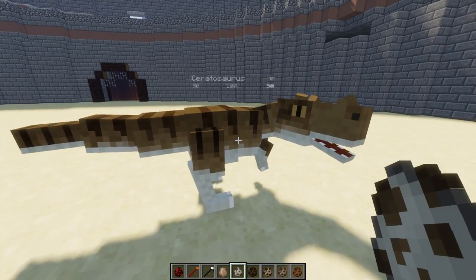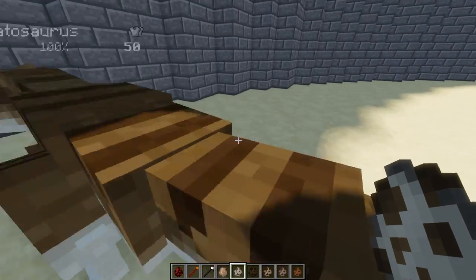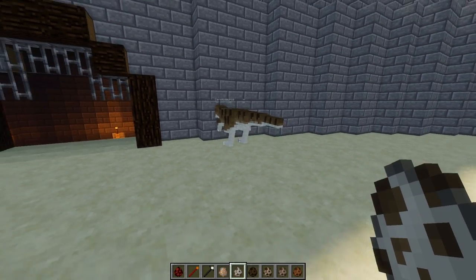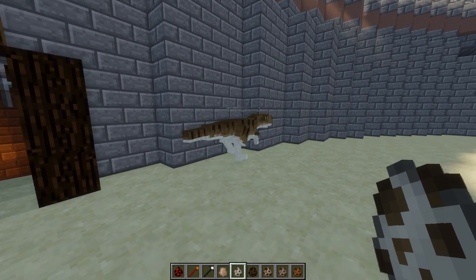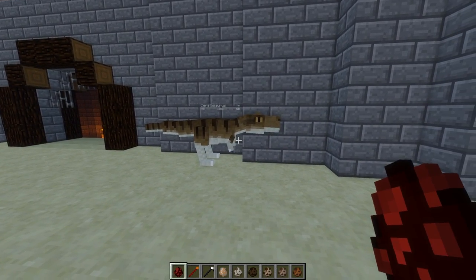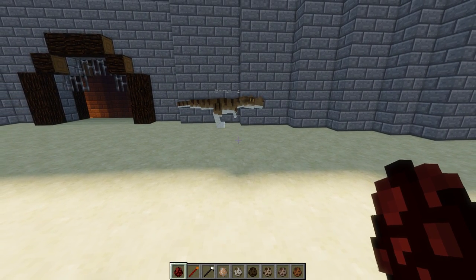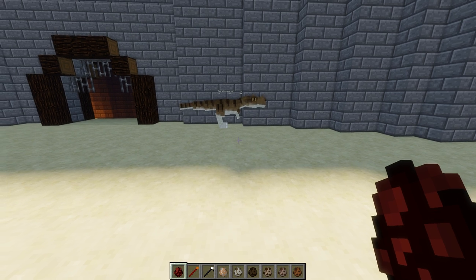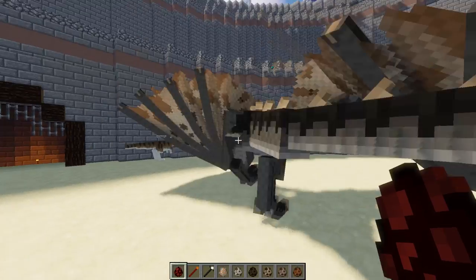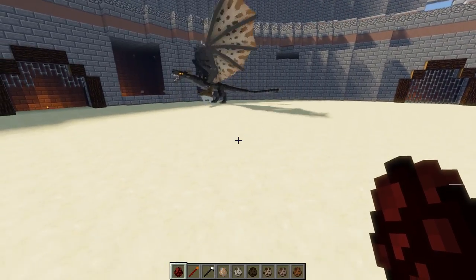All right, who do we have next? So next up, we have a... I can't pronounce it. Oh gosh, that's embarrassing. Well, this dude has 50 HP. I wanted to say Carnotaurus, but it's not in the slightest. I can't pronounce it. That's really bad. Ceratosaurus. I feel like that's close. Flipping heck. This guy is about to get murked.